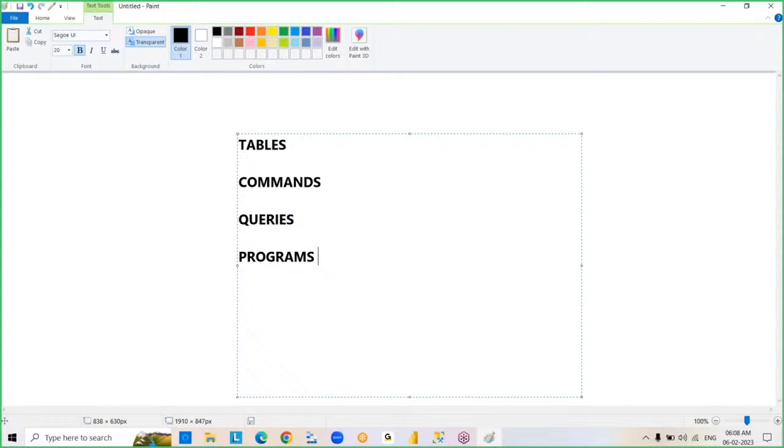So I am talking about the tables concept. See, in RDBMS databases, data can be stored only in the form of tables. There is no other facility. So you have to create a table in the beginning.